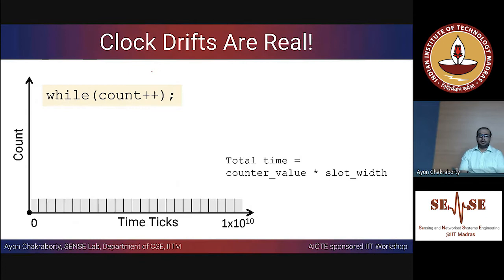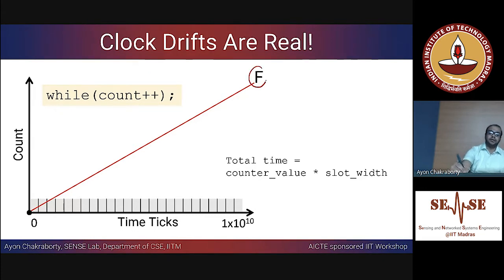Okay, so this is something that I have already told you in the last class, that you can do a simple experiment where your time ticks, and I am increasing the counter value by 1 with every clock pulse, right? And you should ideally expect something like this, right? The gradient being the frequency. How many counts per second you are increasing, that is your f, or the frequency.